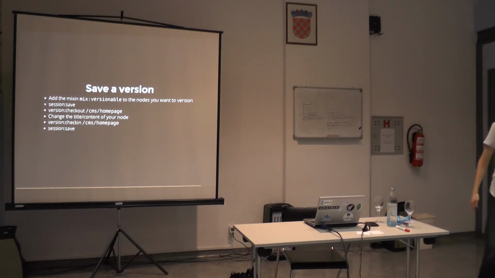So first, we're going to add the mixin versionable to the node you want to version. So just as with the referencing, when you add the mixin referenceable, you need to add the mixin versionable. Pretty straightforward. And this time I actually added all the save statements because here it's even more important.